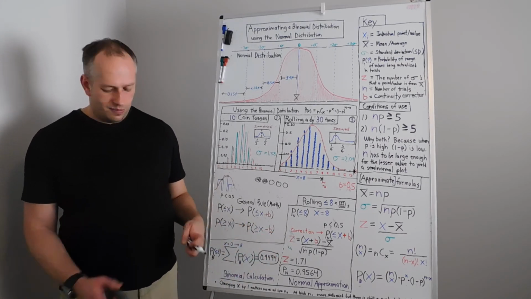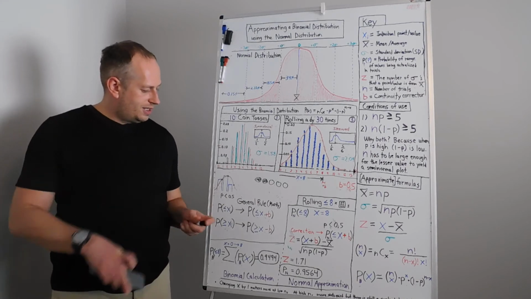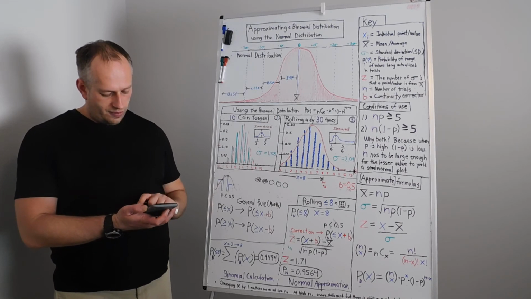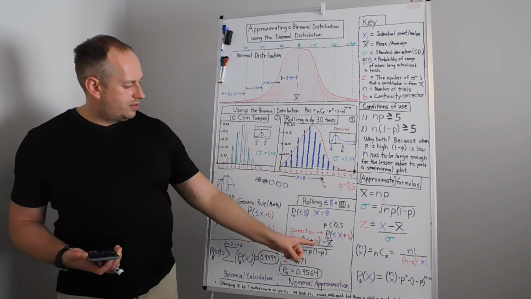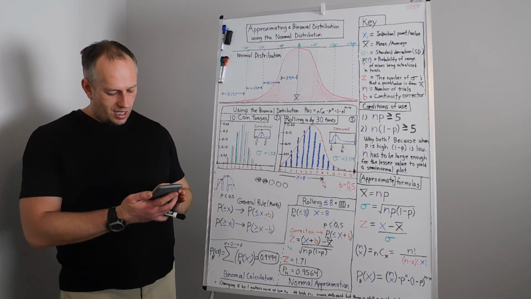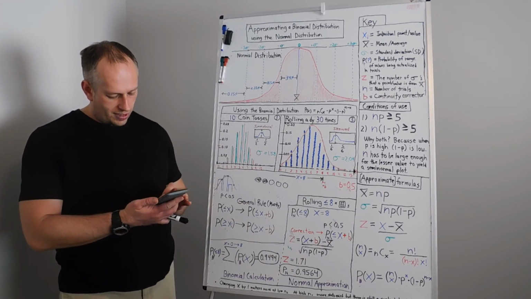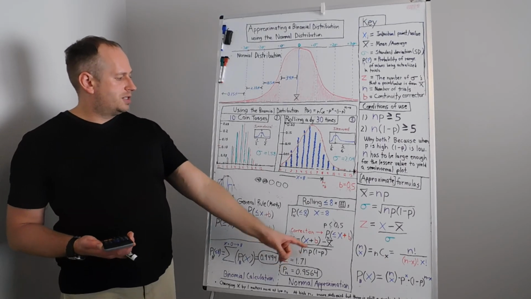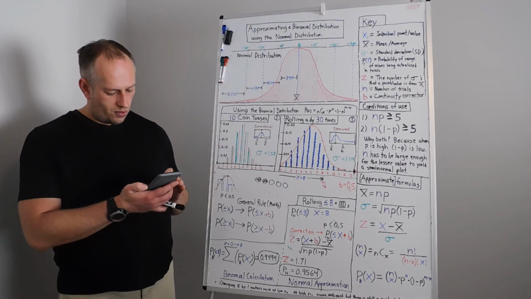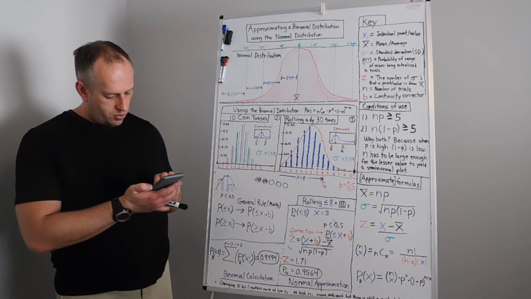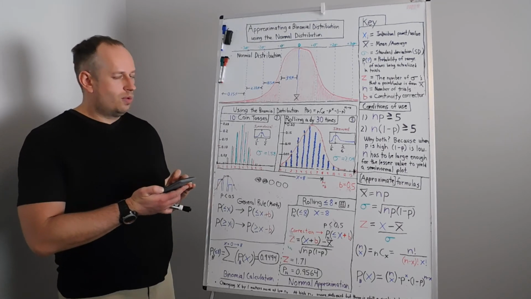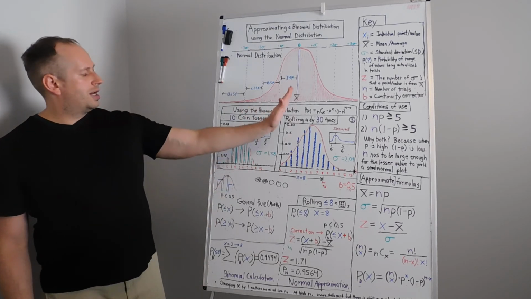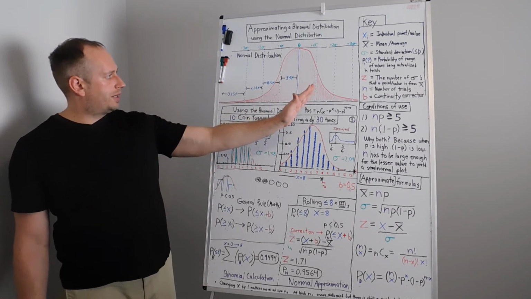So how do we find z? Well, to find z, we first find x plus b, which is 8 plus 0.5, and that's 8.5. Then we subtract the average. We already know the average is 5, so subtract 5 from that. We get 3.5. Now we divide by the standard deviation, which I talked about, that's 2.04. We get 1.71. So we get a z value of 1.71, and when we look at a table for the normal distribution, now we can approximate it.